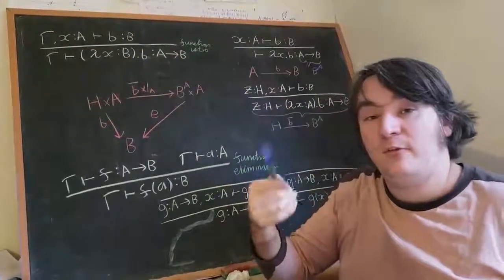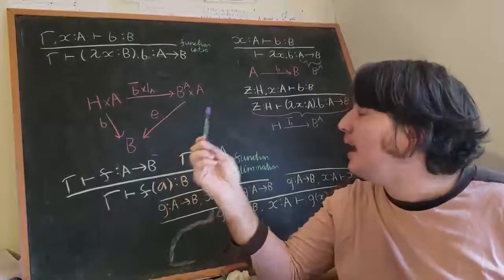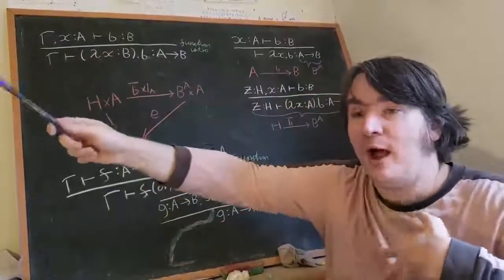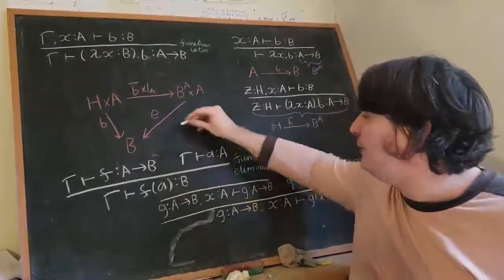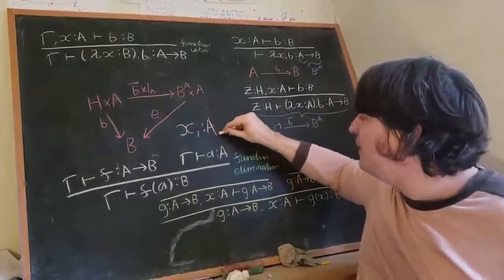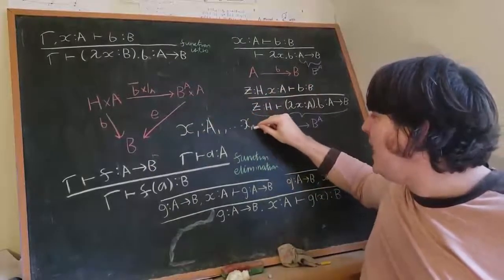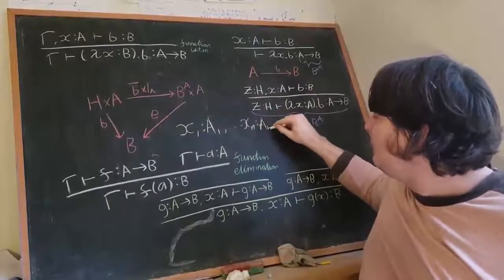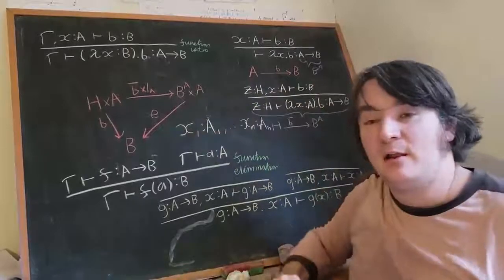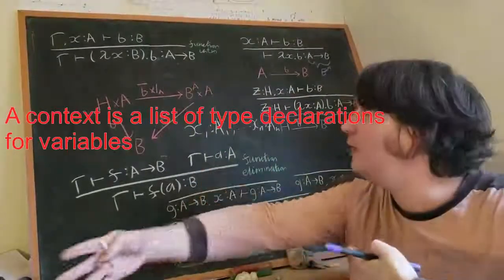And notice also that these things could easily be implemented in a computer. We could write these, for example, a context would just be a list of type declarations, a list of symbols like this, and we could easily write some kind of program to check whether a given input has this sort of form. However it is we're storing these type declarations, we could check, well, is this thing a list of type declarations? Is this thing a context?